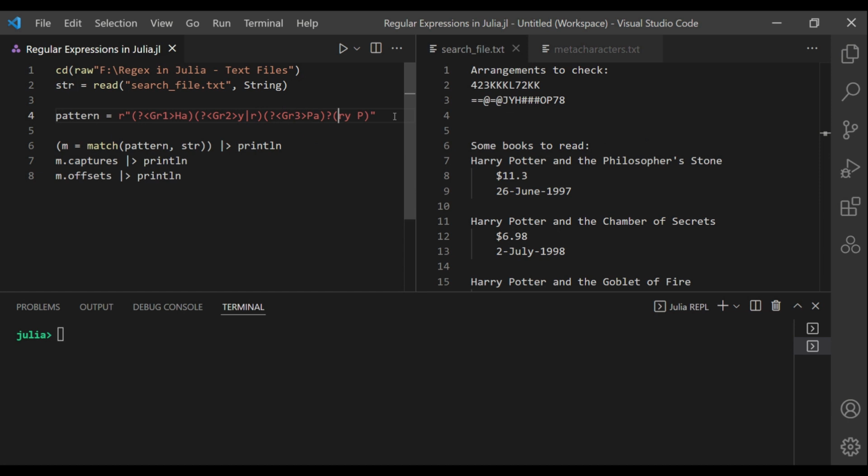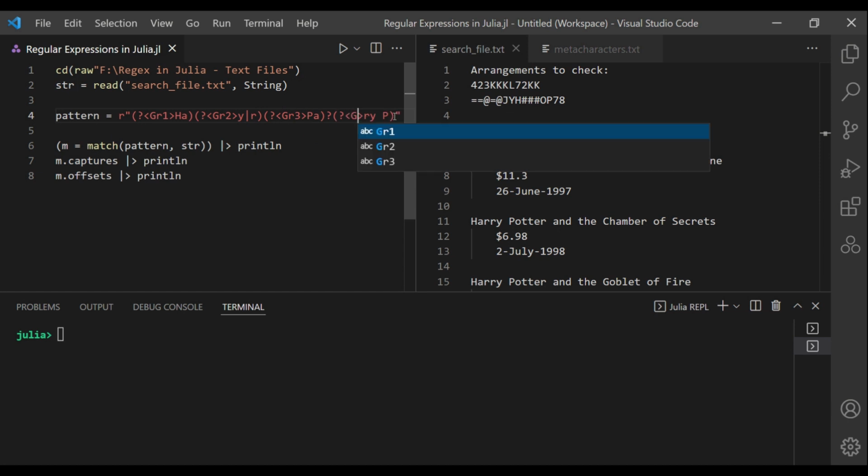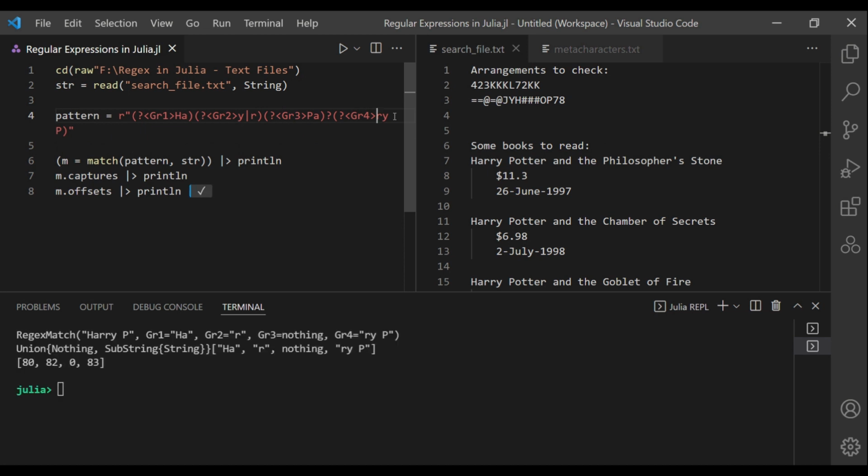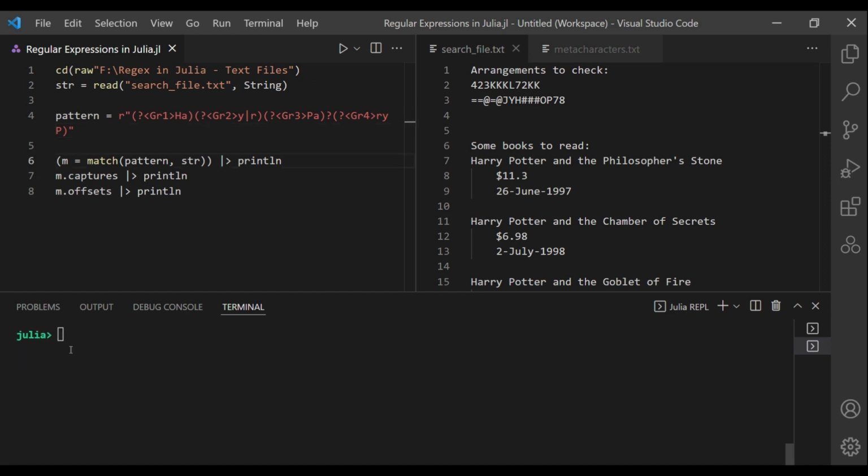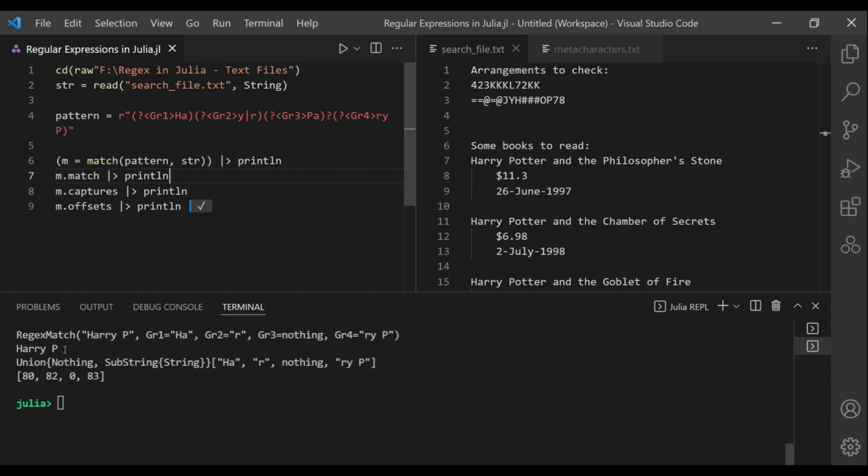Then here pass the group name group 4. Run it. And we see these groups are renamed. I should mention another field, match, of the regex match object M. It provides only the matched part of the string here. Run it. Here it is.